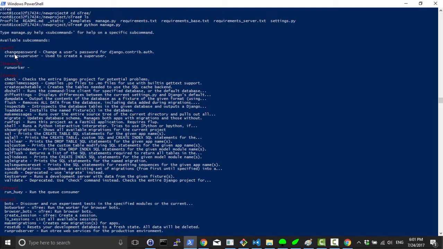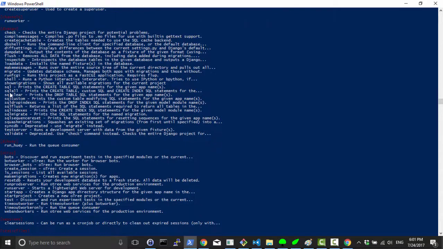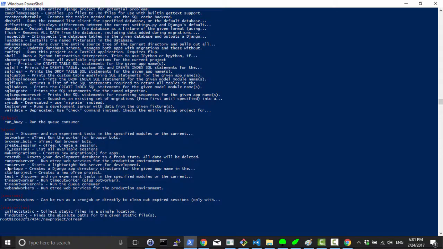So these are the authentication commands, the channels commands, the Django commands, and then the oTree commands, and the sessions and static files commands.